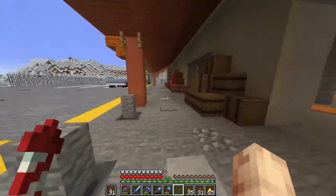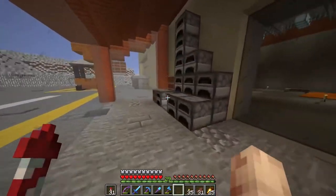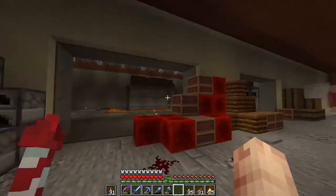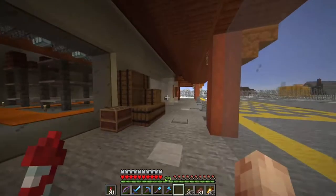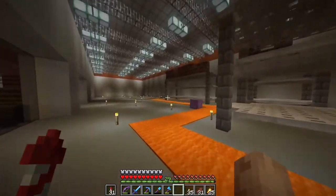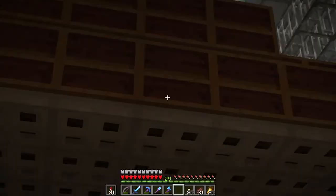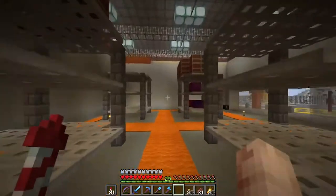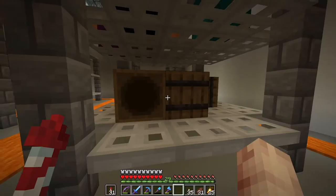Let me show you the inside. You've got this little side bit to display a few items - some furnaces because it's meant to be like Home Depot, which we don't really have in England but I know it's in America. You've got redstone and all that stuff. Inside there are little shelving units, empty cartons, and extra storage up top. At the moment there's only one thing I'm selling - shulkers, five diamonds each.